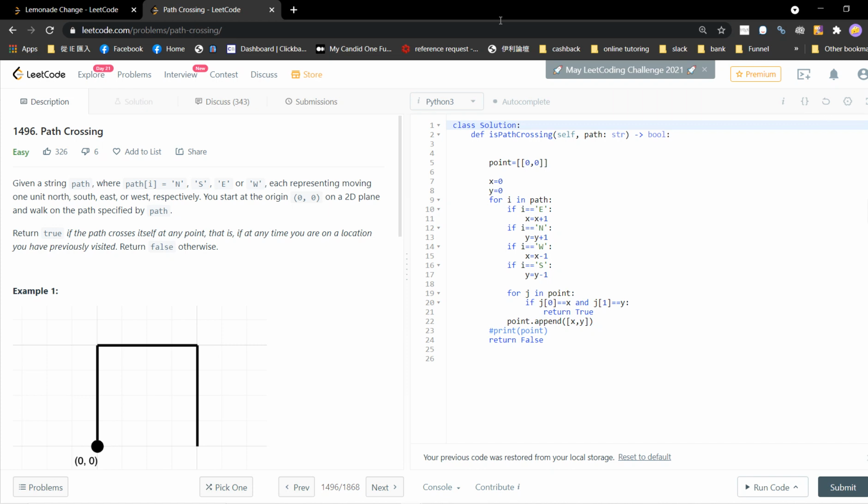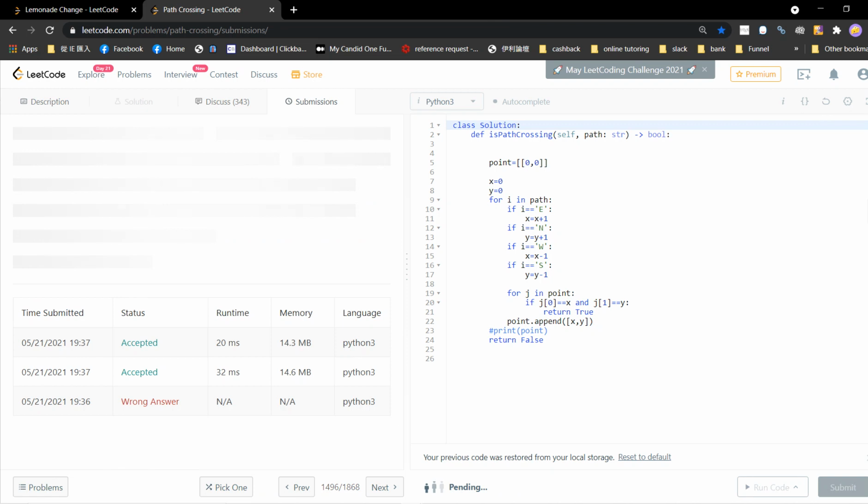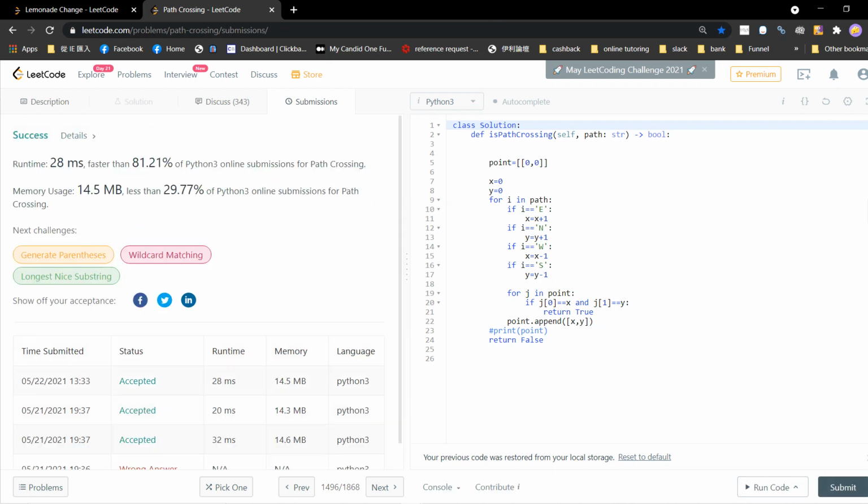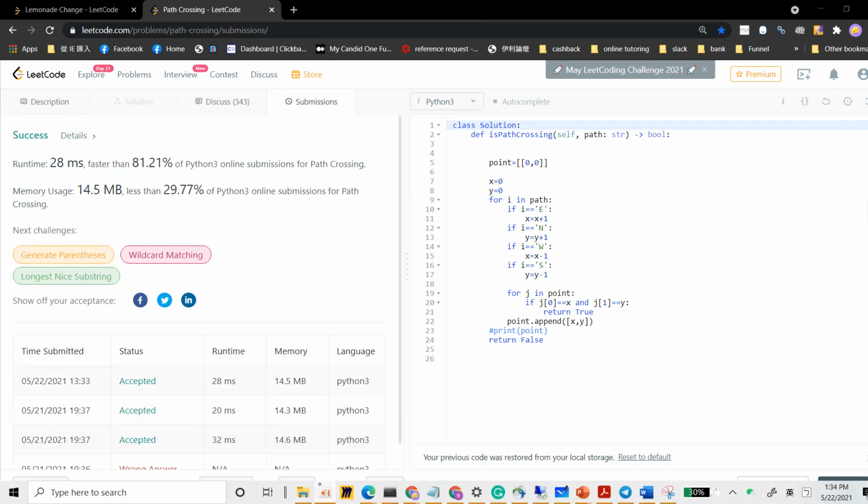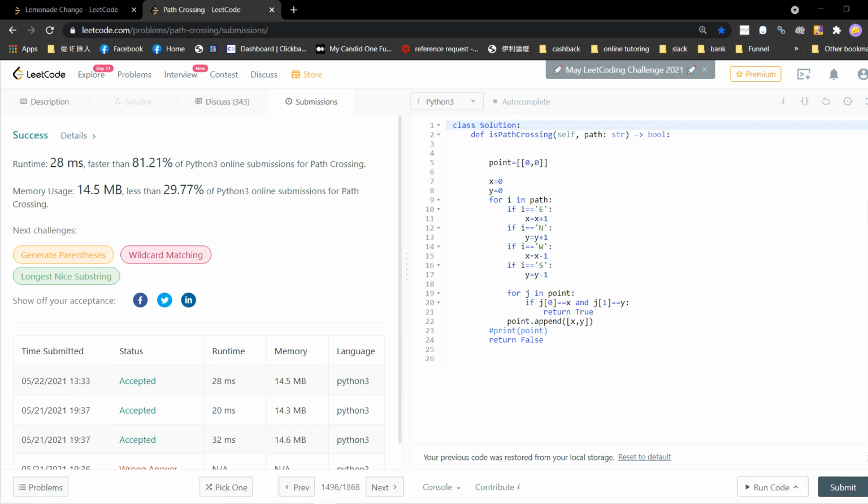So this is very easy. Basically, each time you visit a new point, you ask whether this point is already in my point history, right? Yeah, so this is just the answer. I mean, it's very trivial, right? Otherwise, return false. That means every time you didn't match this condition at all. So for this type of question, you just need to understand what the problem is saying and try to translate it into code very directly, then you can get the answer.